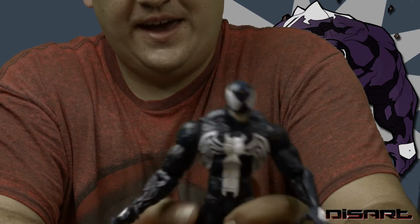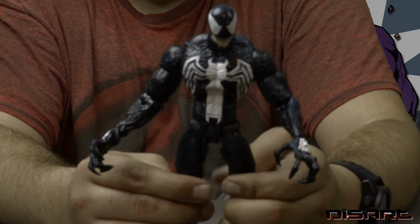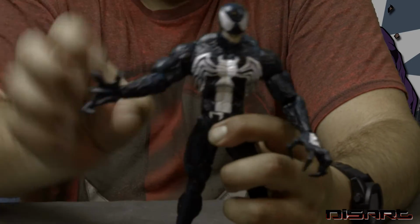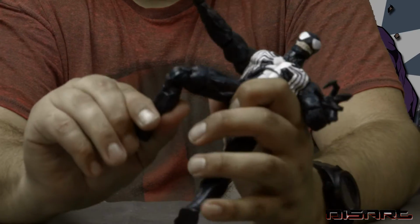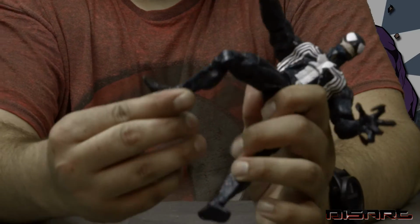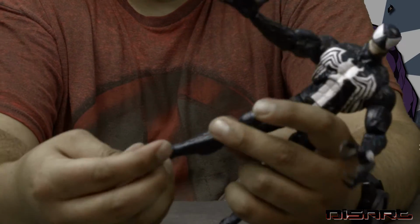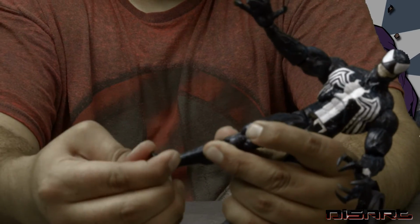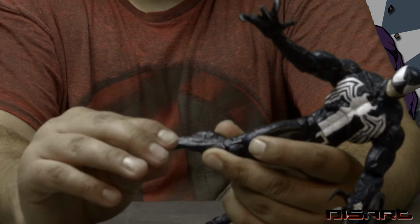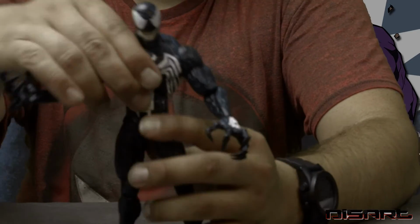I'm not a big fan of these leg joints, but whatever, they use them. But it goes out, thigh swivel. He's got his knee joint. It's not a double knee joint like we really like to see, but that's okay. And then the ankle just moves up and down. It doesn't rotate or pivot either way. It doesn't do anything, and he has zero toe articulation.